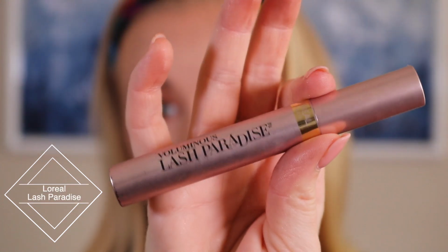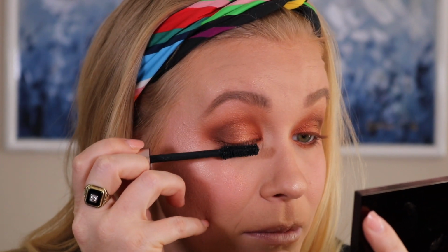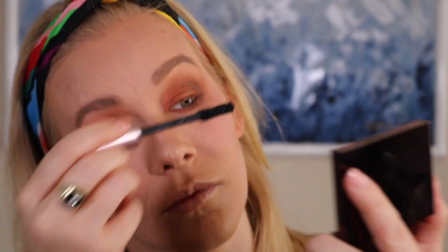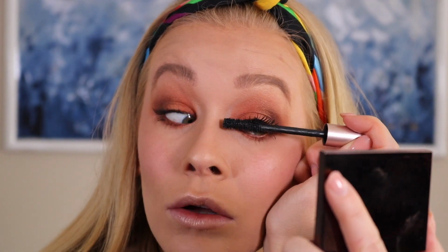I'm gonna use my mascara now. This one is Lash Paradise by L'Oreal. I'm like obsessed with this. This is not available, I don't think, in South Africa at the moment, but I picked this up when I was in Dallas, and I should have picked up like 10 tubes. This stuff is amazing. So that's just one coat, which is incredible because these are my natural lashes. So I'm gonna let that dry for a second. I'm gonna put on a second coat.